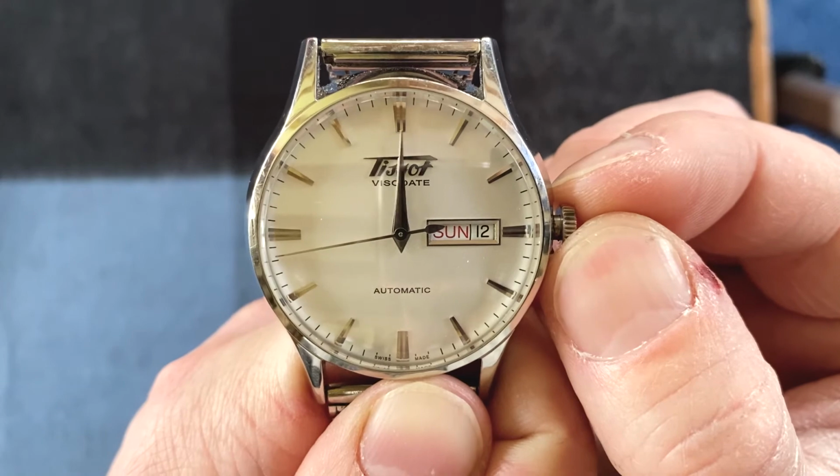But one really unique aspect about this date window, which I absolutely love about this watch, is that rather than having the day and the date change by just slowly rolling over a course of about an hour, it has this sudden snap change, which you can really hear audibly. Just watch and have a listen.